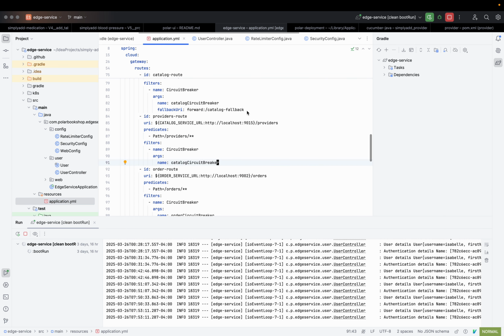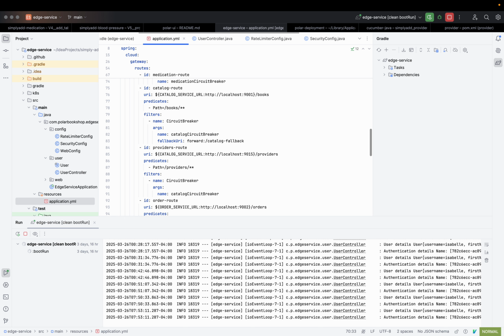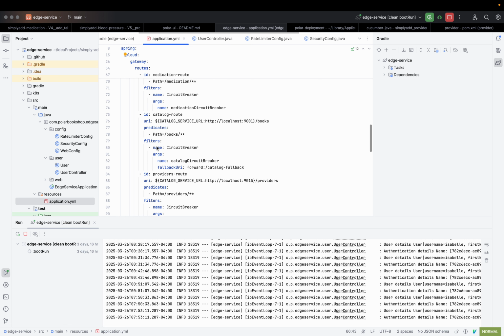I'm using Spring Gateway to provide the gateway for the modules to the microservices app. This is my route to the providers module.